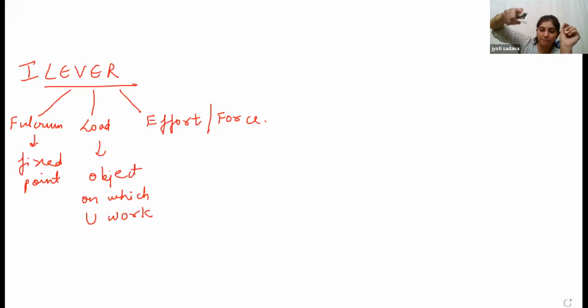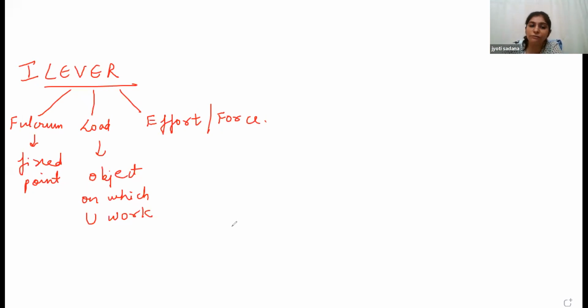Whenever I staple the papers, I put the force like this. Yes, if you are doing stapling, now see it, just check it. You will put the stapler like this. So you will put the papers in the front, the fulcrum joint part is at the back, and the force or the effort you are applying is in the middle. So have you seen the difference? Like in scissors, I told you the fulcrum is in the center, but in stapler, the fulcrum is at one corner. Can you see that there is a difference? But both are levers. So ma'am, what is the difference? How we will recognize which lever is having the fulcrum in the center or which lever is having the fulcrum at the corner? So for that, we have three types of lever.